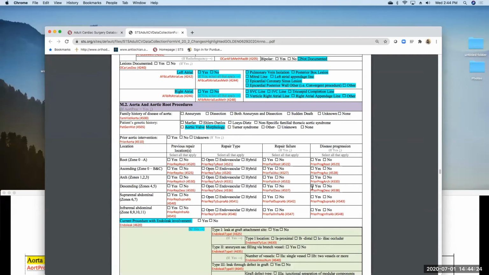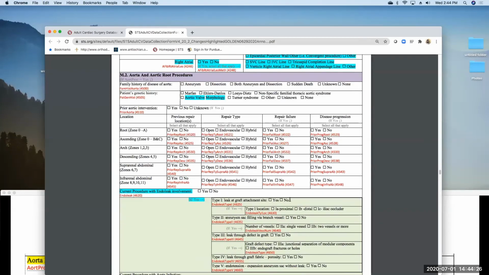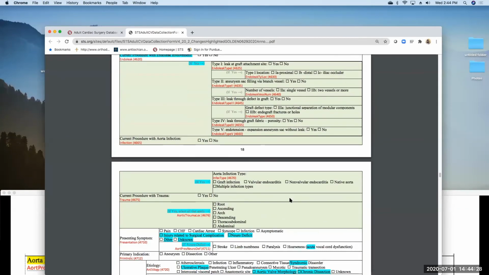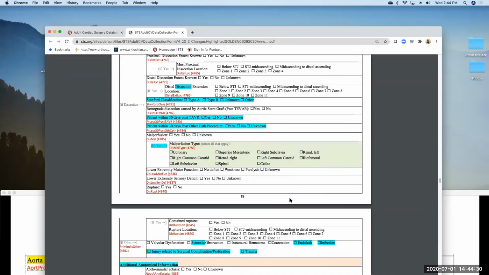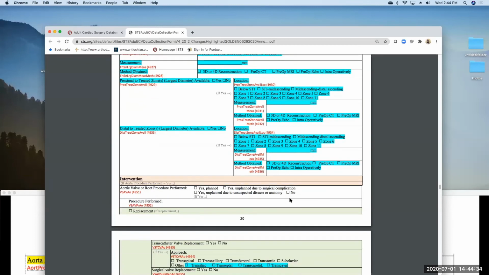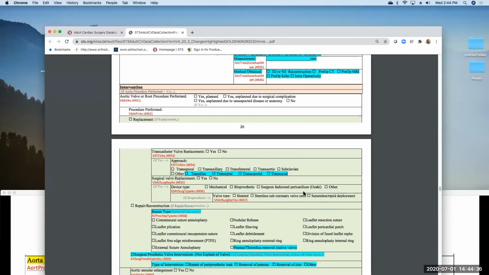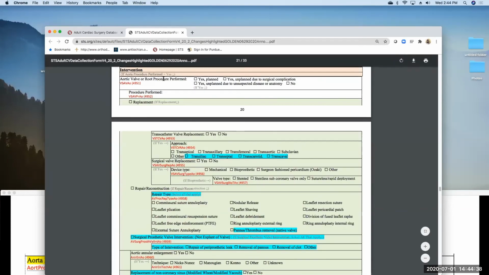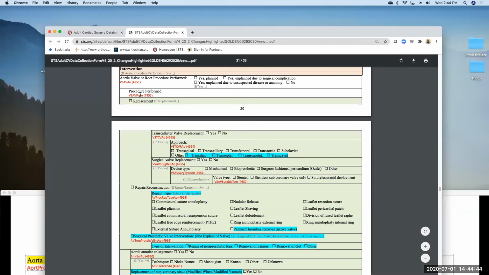You enter all the preoperative information in the aorta section. And then when you get down to the intervention section, it's going to ask you again, was an aortic valve or root procedure performed? Yes. That's going to open up the valve section within the aorta section. So it was not a replacement.